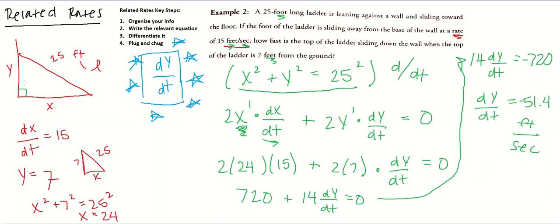So that's why it's negative. If this value dy dt over here were positive, that would mean the ladder would be going up the wall, which makes a little less sense. So it's really important that you check, especially the sign on your final answer, against your picture and ask, does that make sense? Because more often than not, when you're doing these problems, they should make actual physics sense. So it's good to think about that and just double check.